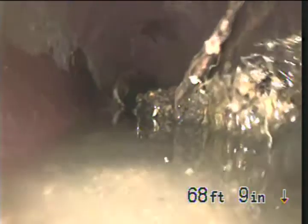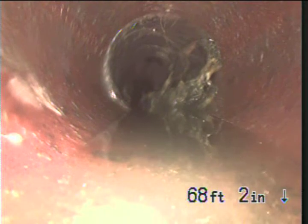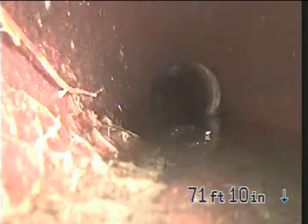What I was trying to determine is if the pipe was cracked right there. I don't think it's cracked. I think it's just roots growing on it. So we got a root strand in that section coming through the joint. Again, nothing out of the ordinary there. Double check. Yeah, I don't see any, just roots growing on it. Roots are pretty typical in this vintage of pipe. This is from 1947, I think.